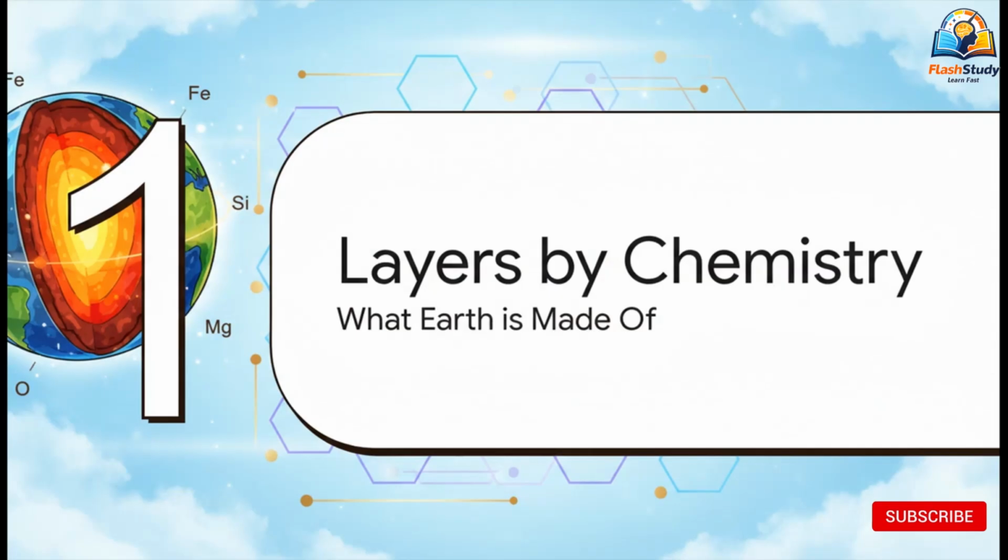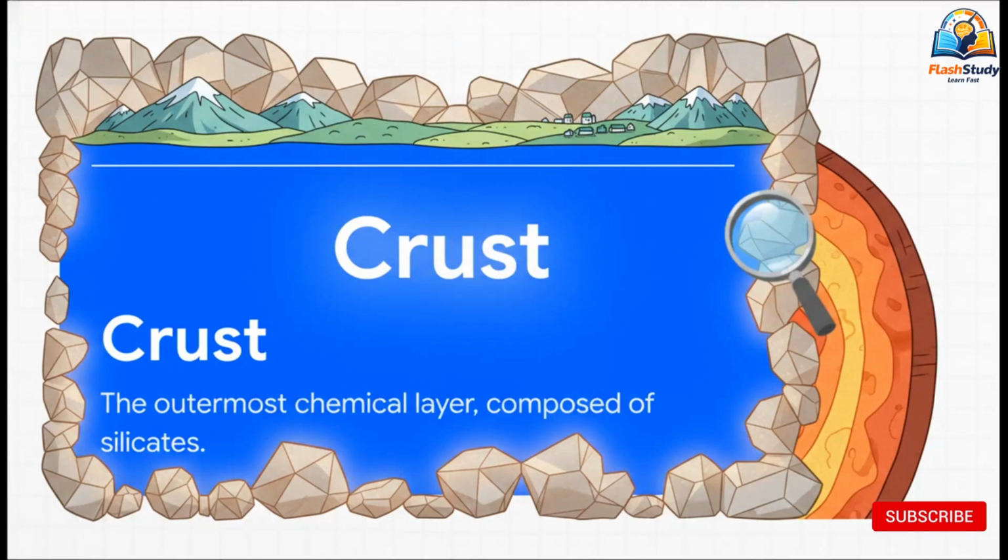Okay, so first, let's look at the Earth's ingredients list. Its chemical layers. This is probably the model you learned first in school. It's the classic way of breaking down the planet by what it's made of. Right on the outside, we have the crust. This is the thin, brittle, rocky shell that we all live on. From a chemical point of view, it's made of lighter silicate rocks, the stuff that kind of floated to the top when the Earth was a molten ball.